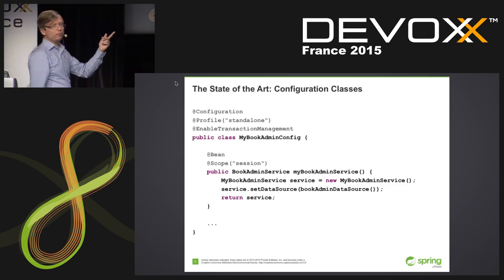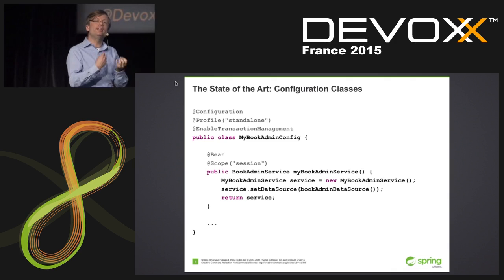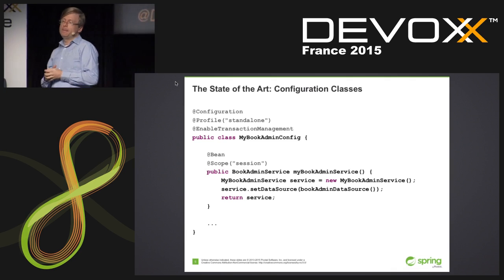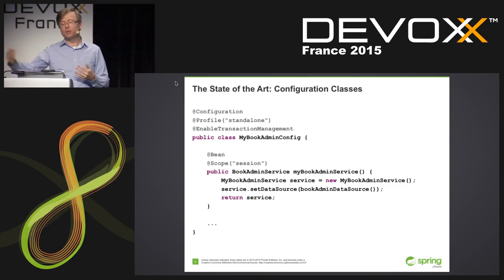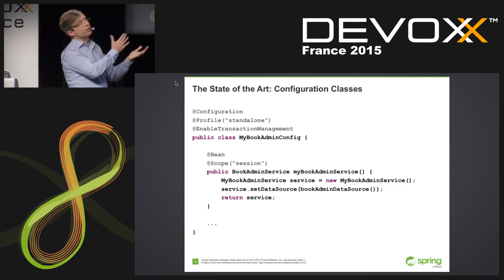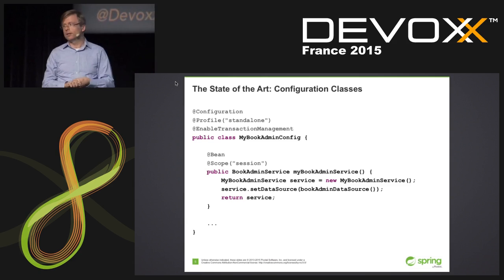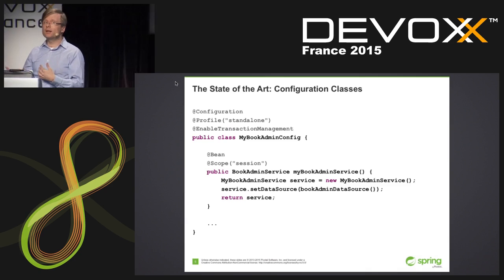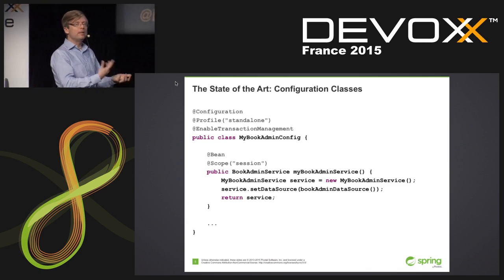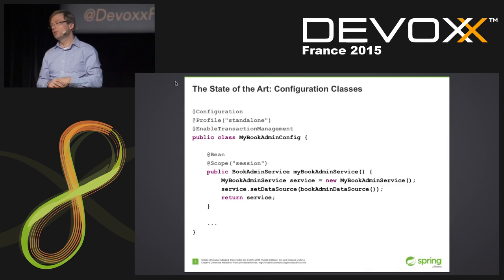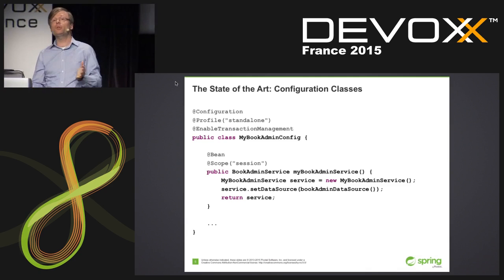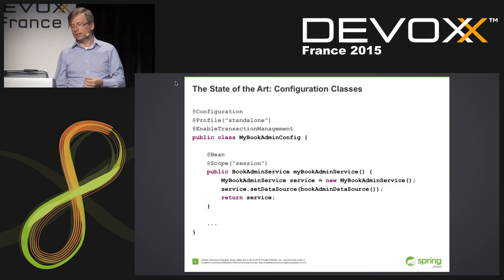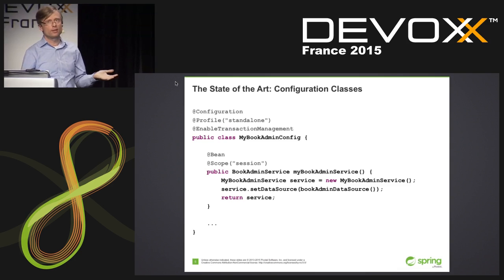This is significantly more powerful. It allows you to fine-tune the instance, to add some additional configuration to it, refer to other beans by a reference to the factory methods, and to add additional characteristics at the method level here. It's particularly useful if you would like to configure several instances of the same class as well, with different bean names, because the method name is the bean name here. So just having several @Bean methods, even if they return the same type, every such method can fine-tune each instance. So a very powerful concept, configuration classes in Spring.